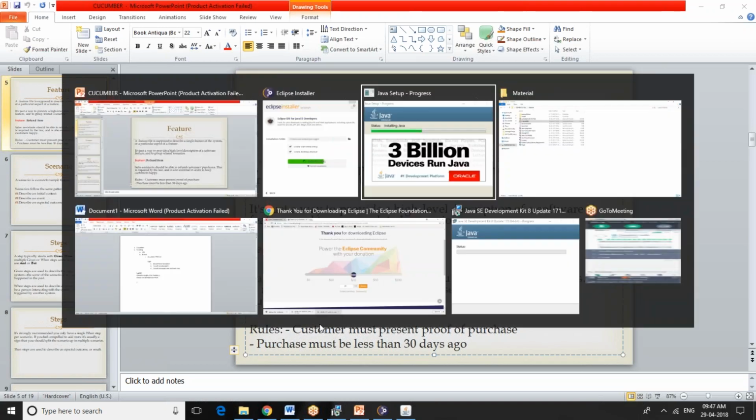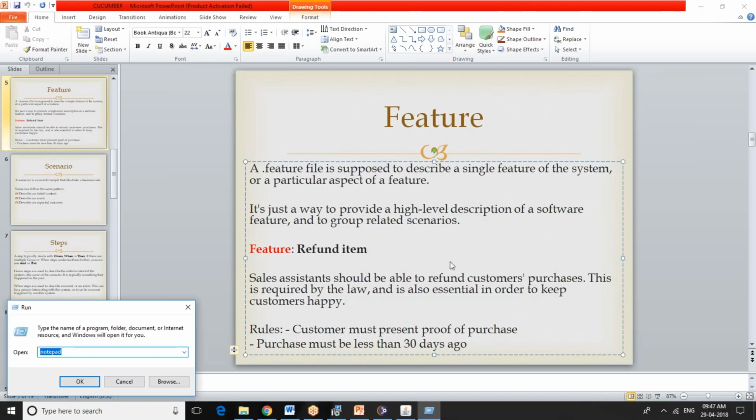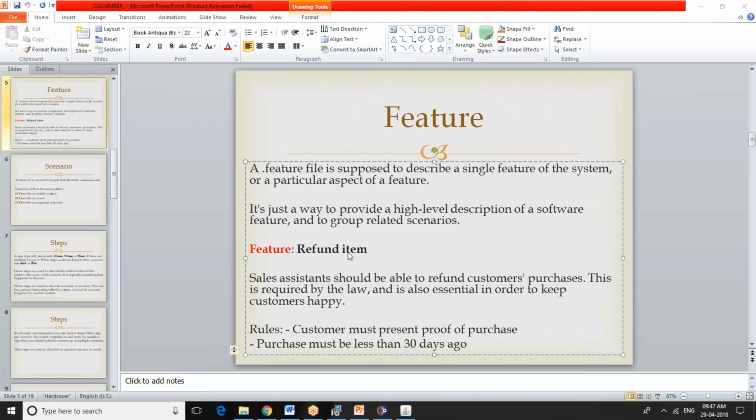So any feature file should just end up with a .feature extension. So with that extension, you can create any feature file you want and you can populate it with the title. Feature is otherwise termed as a title. What is the functionality you are going to test? A feature can have positive scenario, negative scenario, and various other neutral scenarios.